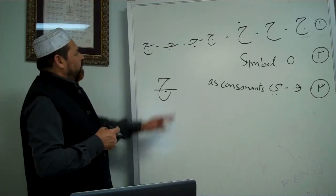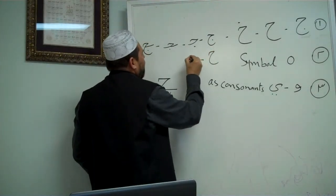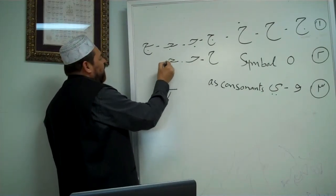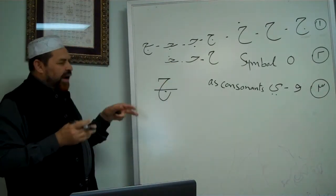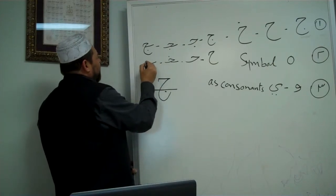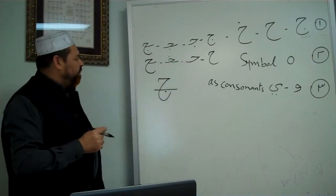So this is about the four shapes of jim. The same four shapes will be for ha. So this is independent ha. This is beginning, initial ha. This is medial ha. What we are doing in medial ha, we are just adding a connecting segment in the beginning shape. And this is a connecting segment for the final ha. And you will make like that. So the same shape you are getting for kha.